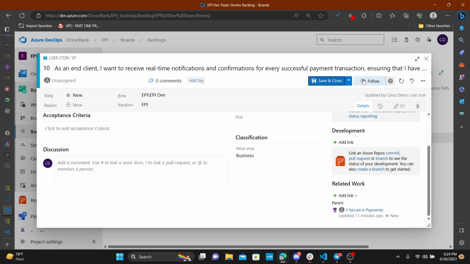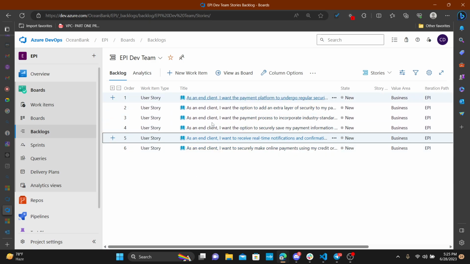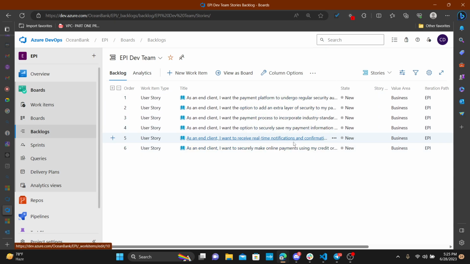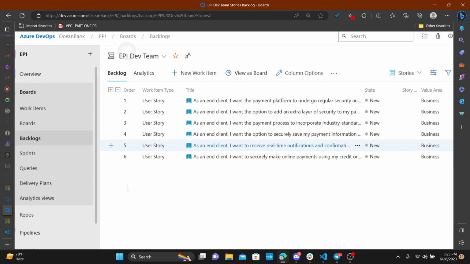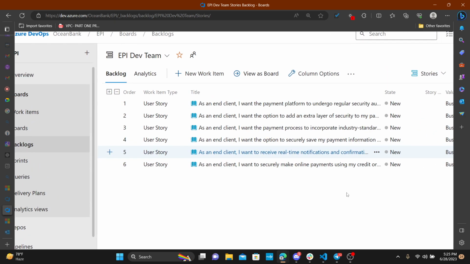All these user stories here are linked to secure e-payments. So that is how you add work items, beginning with the epic, features and user story.